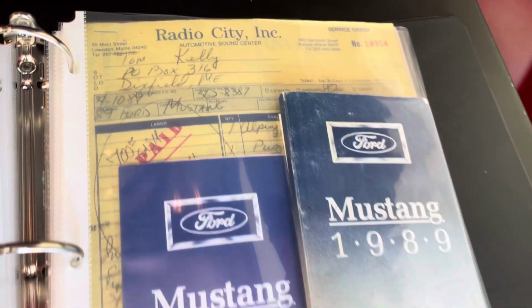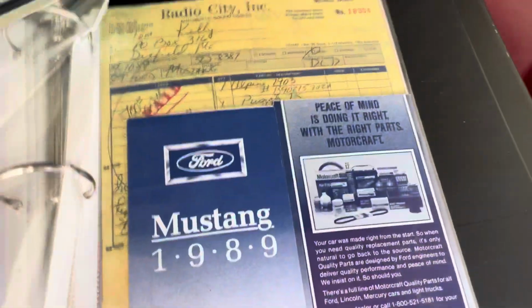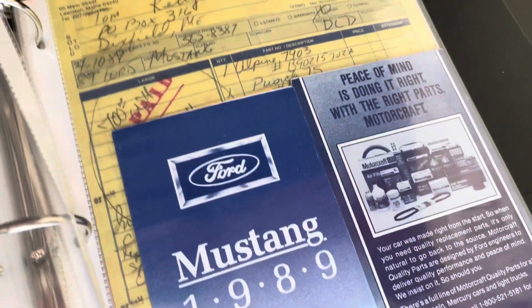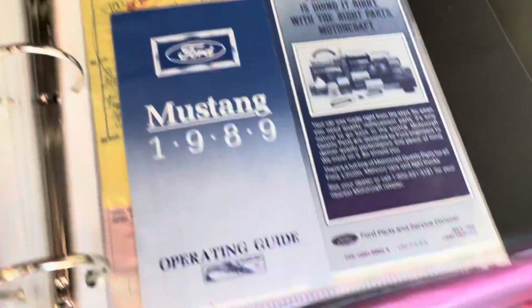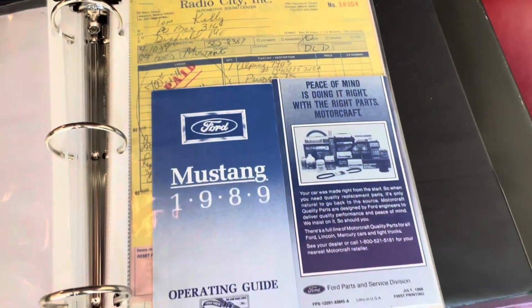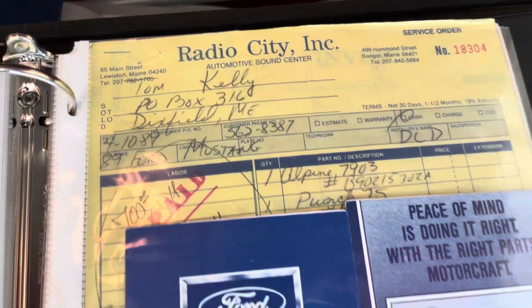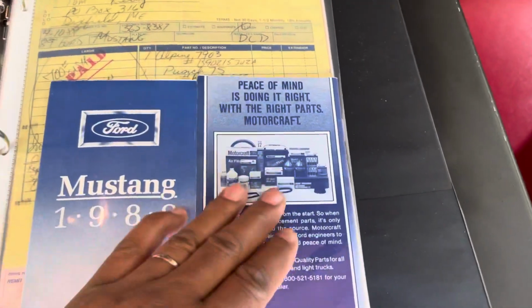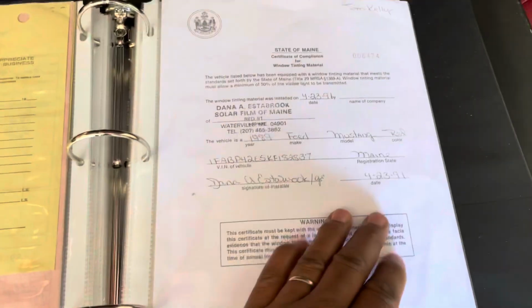This car is real deal, 100% original owner. Howard's got it from the original owner, and he basically provided all of this documentation with it from new. The original owner, right here out of Maine. That's his original sheet when he bought the car? Well, that's his stereo. Oh, that was a stereo system. Okay. Yep. Then he tinted the windows.